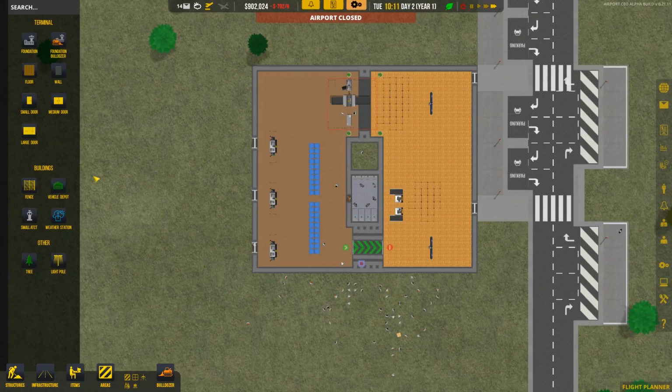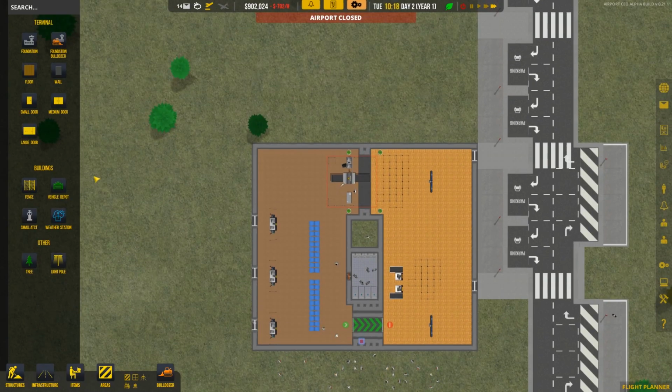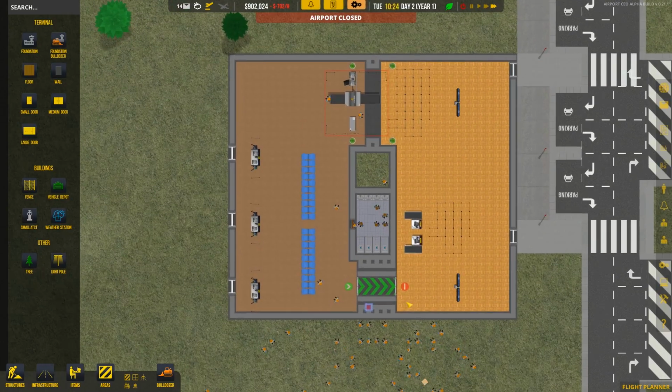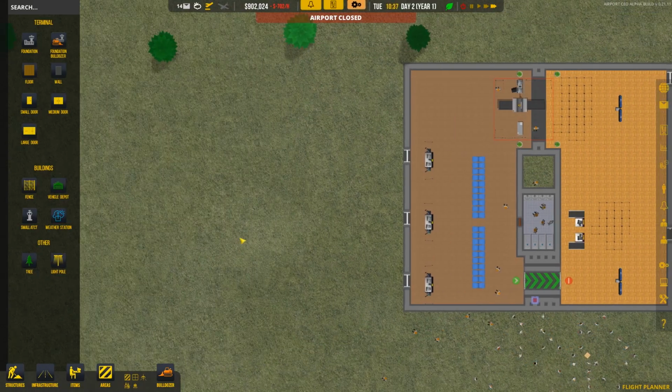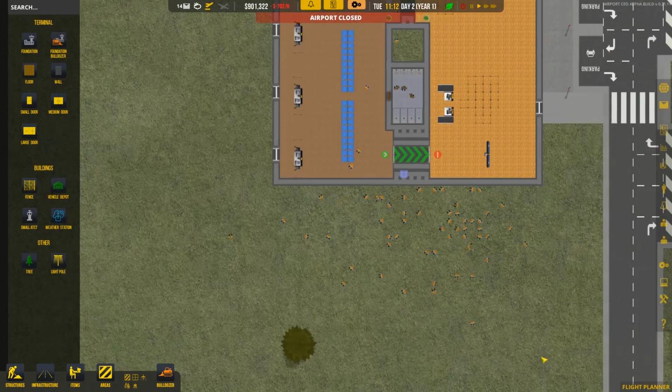So that's going to wrap it up for today. Haha, yes, I know. Right, we've got our terminal built. In the next episode, what we shall do is we shall add the gates that planes will land at and pick passengers up from, and we'll get as far as the runway. Let's just slow things down here. I don't want to be paying my workforce while I'm just chuntering away.